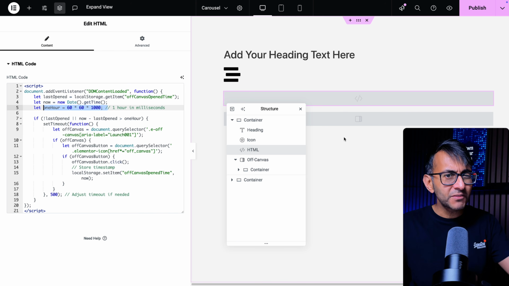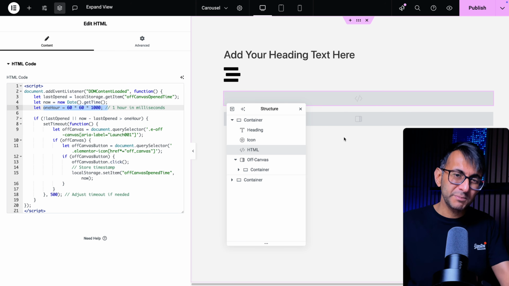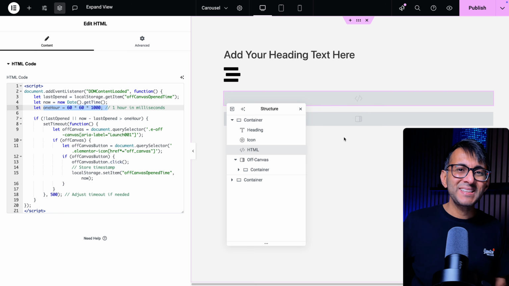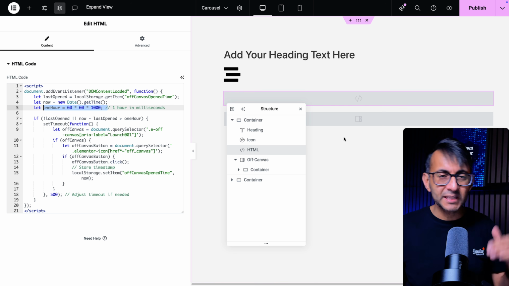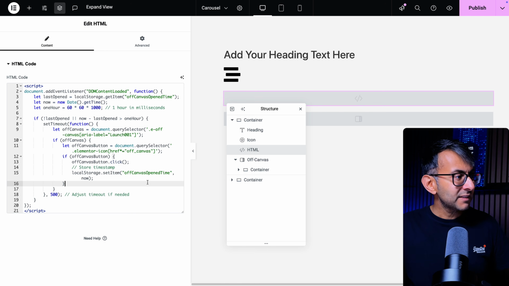And I feel like that is something you do need to take into account, because I know so many people that have got websites with auto open pop-ups, but they haven't taken into account that if I keep returning to that page, do I really want the same pop-up over and over again? It's really annoying and not great user experience. So that's the code.